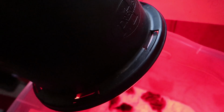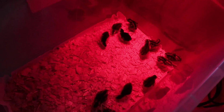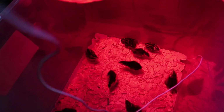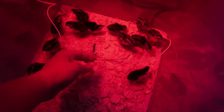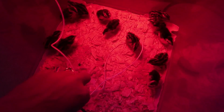We also make sure that we have the brooder set up and ready before they're done hatching. So we add our Premier 1 heat lamp to our brooder and begin warming it up. We also use this right here, which is a thermometer that shows me my temperature. I can take a quick look and see what the temperature is at all times, and it's not going to hurt them unless I wrap them up in it.